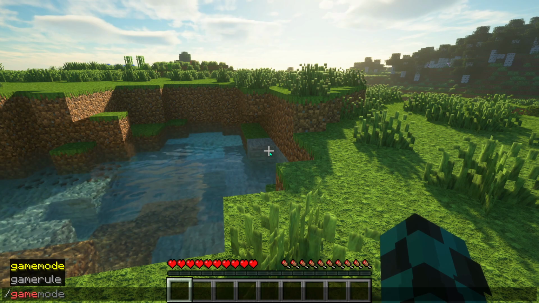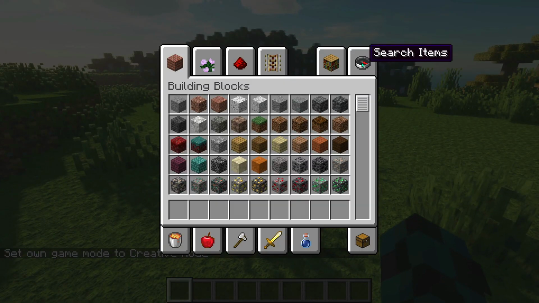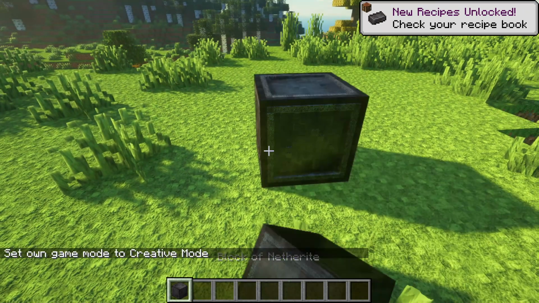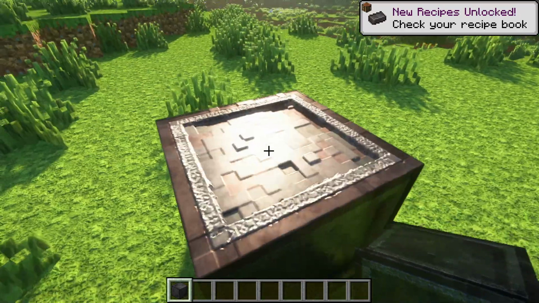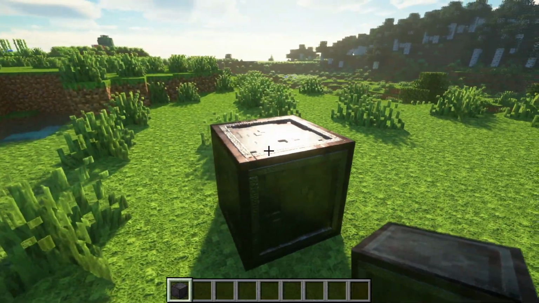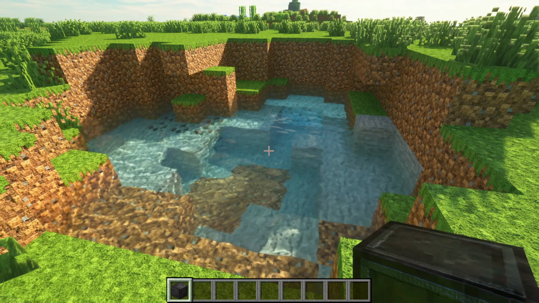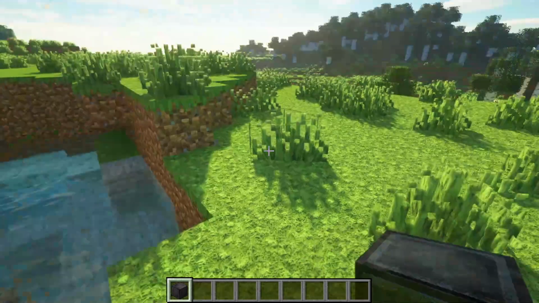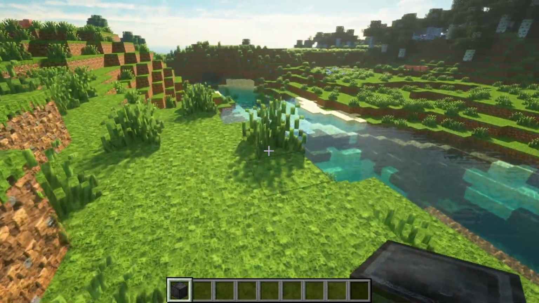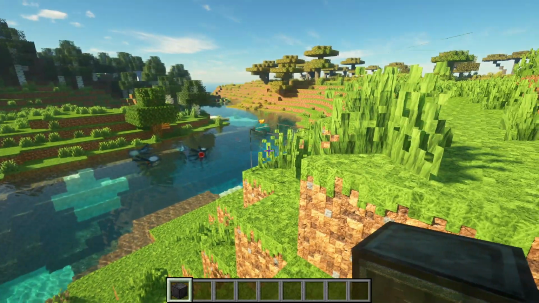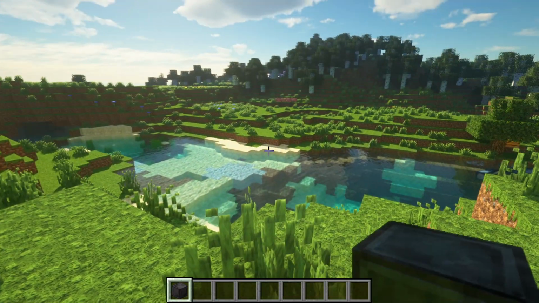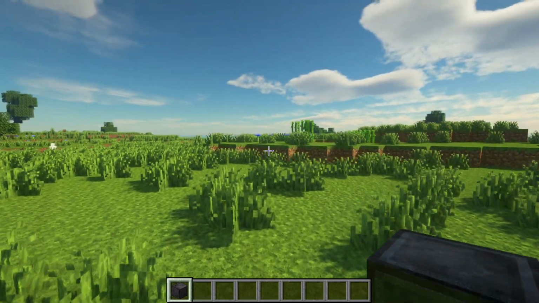If I just quickly change my game mode to creative, let's have a look at the block of netherite there. As you can see, it has some nice reflections coming off the sun, and it looks quite realistic as well. And obviously the water is one of the best I've ever seen in a shader pack. The SEUS shader packs do have some of the best looking water graphics I've seen compared to all the other shaders. So if you guys are looking for a shader pack with really nice water graphics, I would highly recommend that you download and install the SEUS PTGI free shaders.